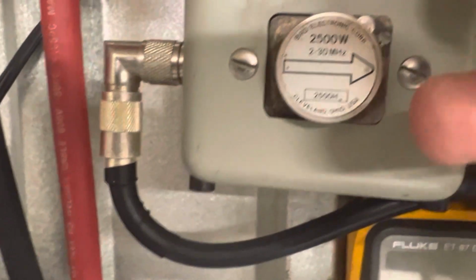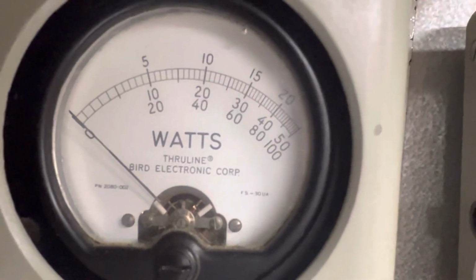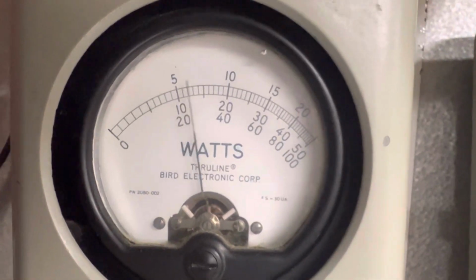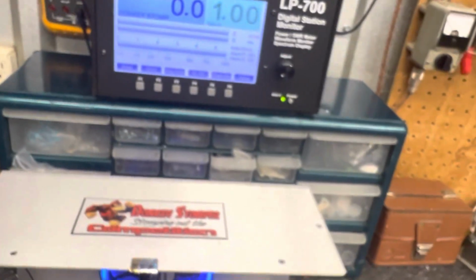2,500 watt slug on the Bird. We'll be reading that. Middle scale, top scale, this slug seems like it's pretty tight to me. About 12 feet. 5-watt reverse. Seems like I got different slugs, sometimes my LP gets tighter than my Bird. I guess maybe they're water or whatever, they read a little different.